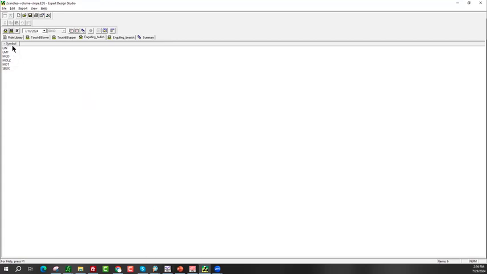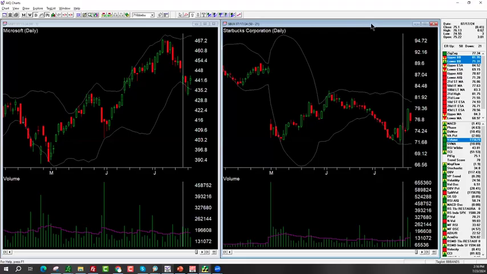So you see the stocks here, 1, 2, 3, 4, 5, 6, starting with Lynn and down to Starbucks, which not surprisingly is the one that was in here. And this is the list I created. When I was in Expert Design Studio, I said, make me a list. I'll call it 716. That's the date. Bollinger Bands, and I've got here it's candlestick bullish. It's the engulfing bullish.